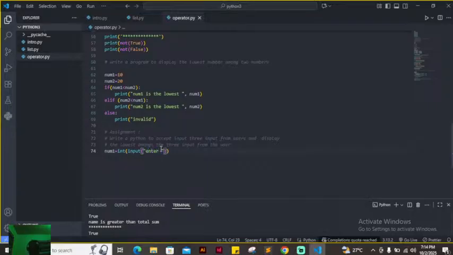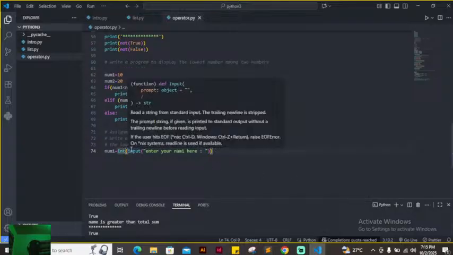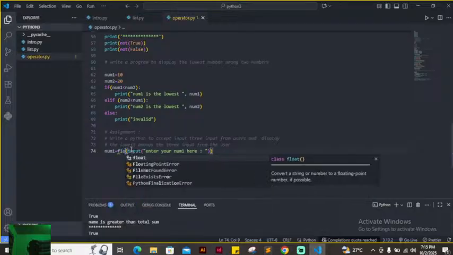So I can say, enter your num1 here. It means the user will have to enter an integer value. What are integer values? Values without decimal points. These are integer values. But in a situation where the user will enter a value with a decimal point, you have to use the float method.